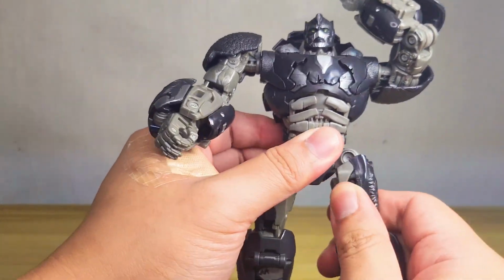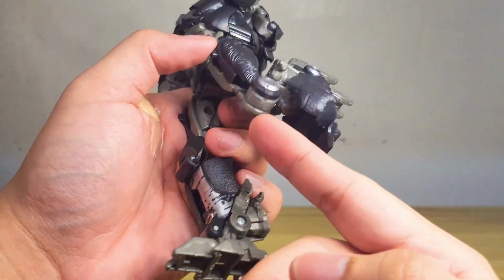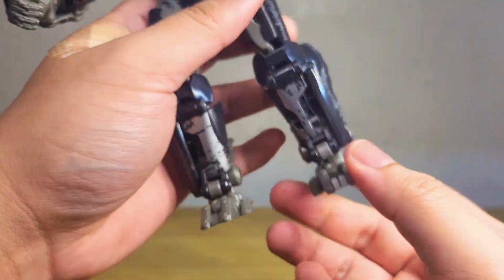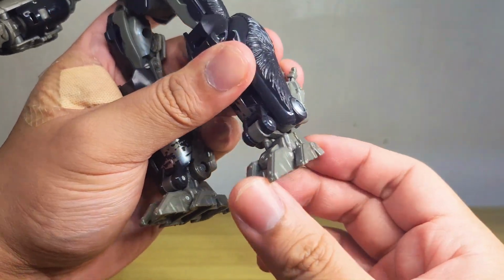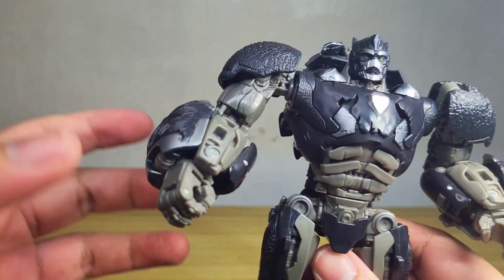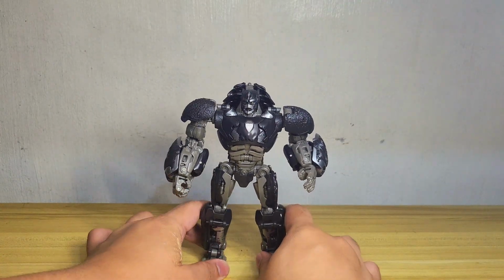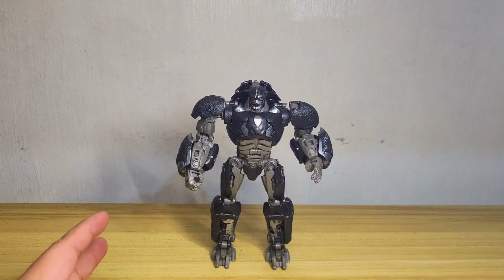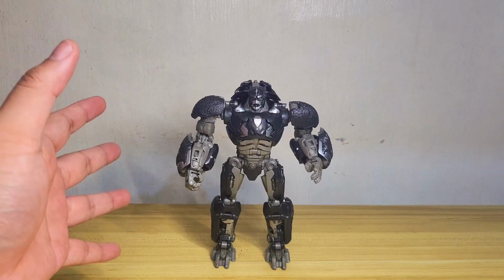There is a thigh swivel. Knee bend is pretty good because of the transformation. You can bend it pretty far. And then there is of course an ankle pivot, and it can tiptoe a little bit. So yeah, I can't express how much I love this figure because, as you've seen, he can pose really well. He can even do a high kick to the side without falling, without any assistance. This guy is really good.